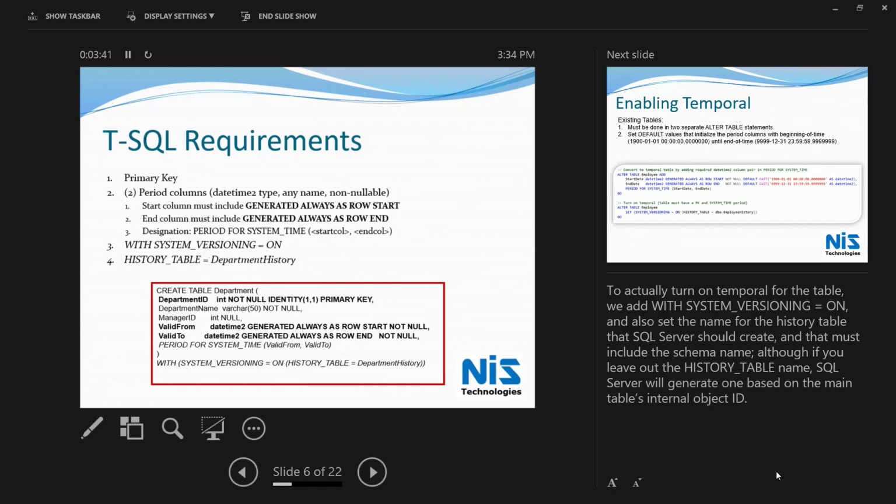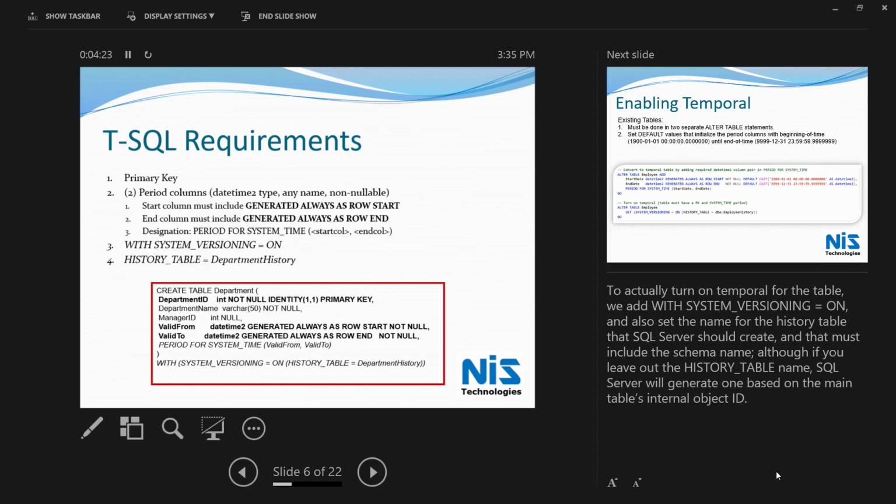And then we want to mention that we want to turn system versioning on. And this is while we're creating a new table. So naturally, in the number 3 line here, we specify WITH SYSTEM_VERSIONING = ON. So now we're turning system versioning on and utilizing the above clauses that were implemented. The fourth line is HISTORY_TABLE equals whatever table name we decide on. So we can define the name of the historical table there. If we don't, it produces a rather odd looking name, kind of a GUID-like name, not very user-friendly, and we'll see that later on.